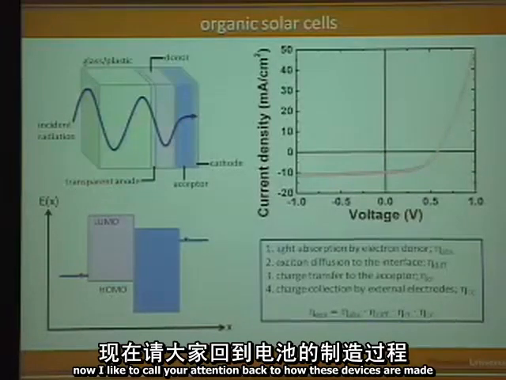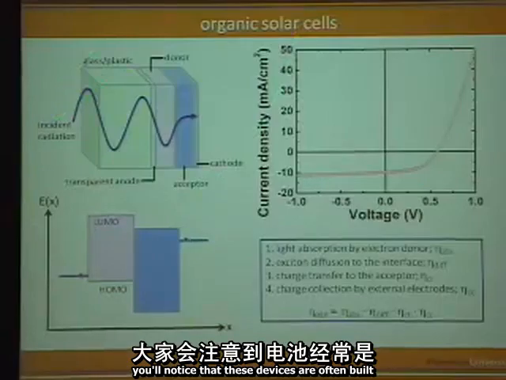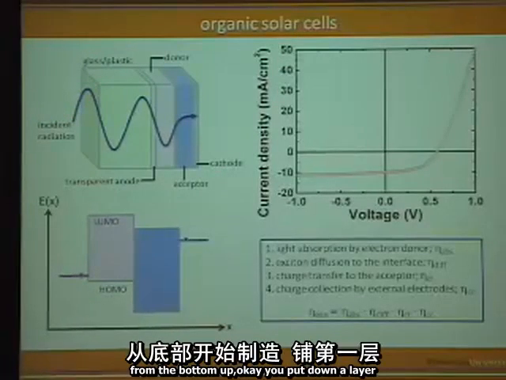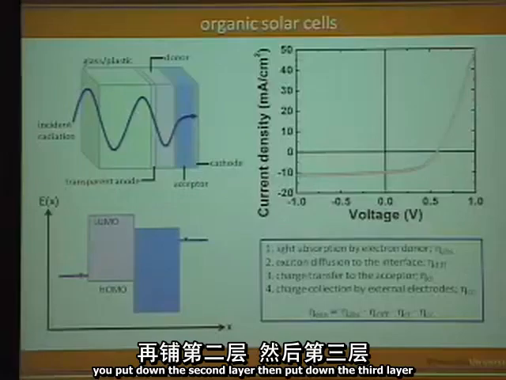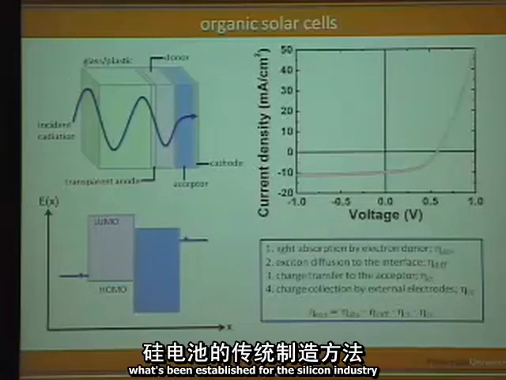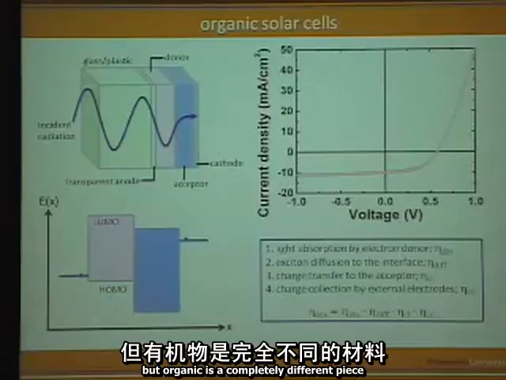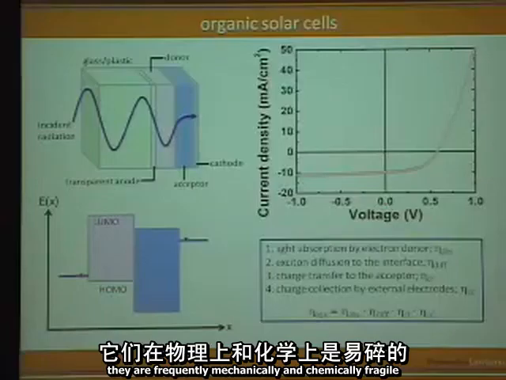Now, I'd like to call your attention back to how these devices are made. You'll notice that these devices are often built from the bottom up. Okay? You put down one layer, and then you put down the second layer, you put down the third layer. And that's because we're following what's been established for the silicon industry. But organic is a completely different beast. They're frequently mechanically and chemically fragile.